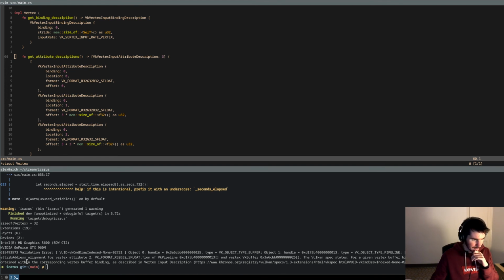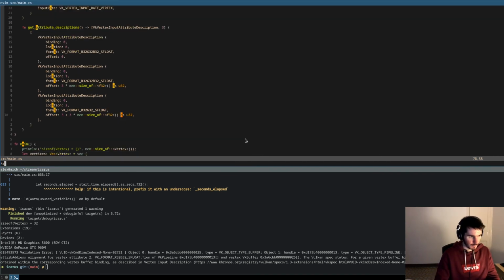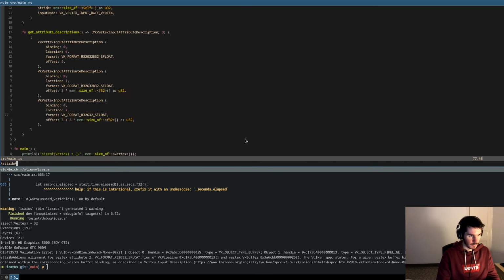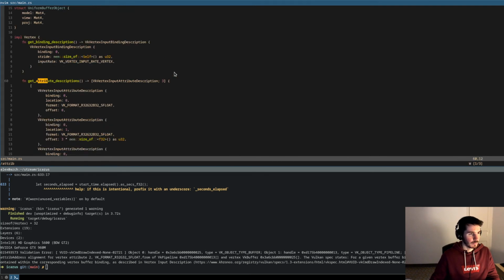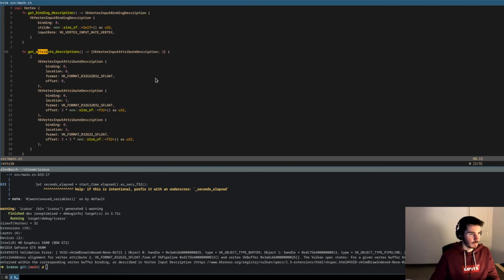Invalid attrib address alignment. Attrib address alignment.